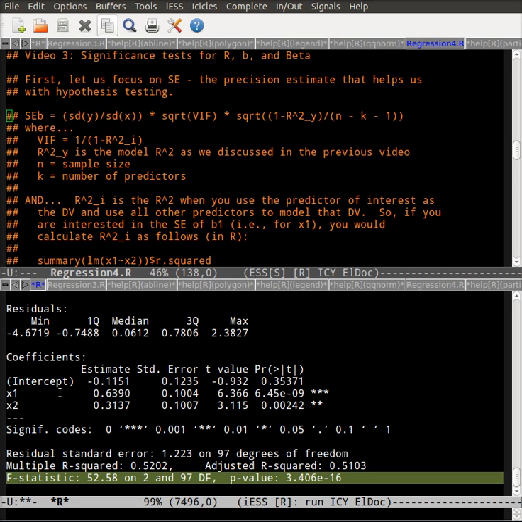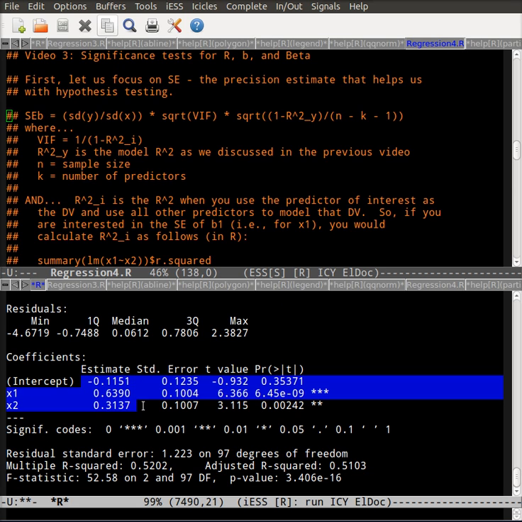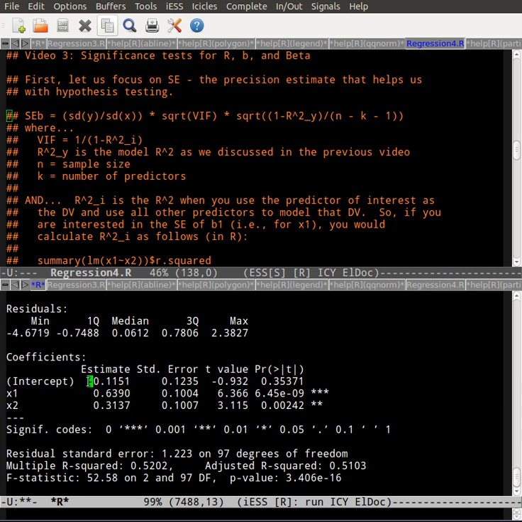covered so far. Remember that we talked about what the meaning of B was, and B is a partial regression coefficient. In order for us to do hypothesis testing to determine whether B, in this case our partial regression coefficients, are significantly different from 0, what we do is we take our parameter estimate here, we divide it by our estimated standard error, and then that gives us a t-value. And for that t-value, we then calculate the p-value associated with the t. And I'll walk you through each one of these steps.